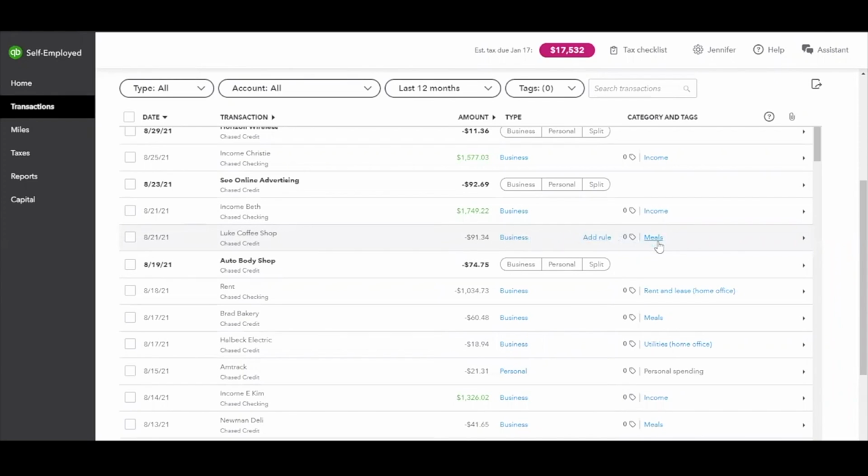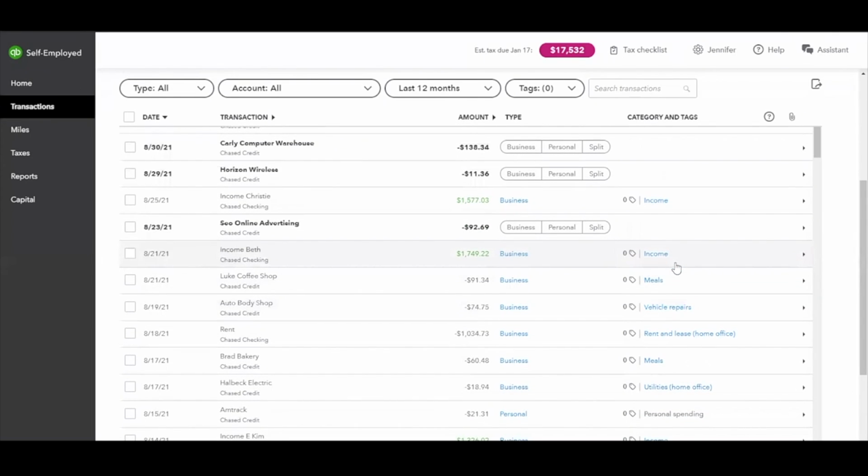So business and meals. And effective through the pandemic, we're able to deduct 100% of meals for 2021 and 2022. That ends, I believe, on January 1st, 2023. So double check with your tax professional on that, because things have changed over the past year and a half and it was really hard to keep up. I'm sure you're well aware of that. Okay, so once you've categorized that as business meals, then you can move on to the next transaction. So let's say this is business and vehicle repairs.